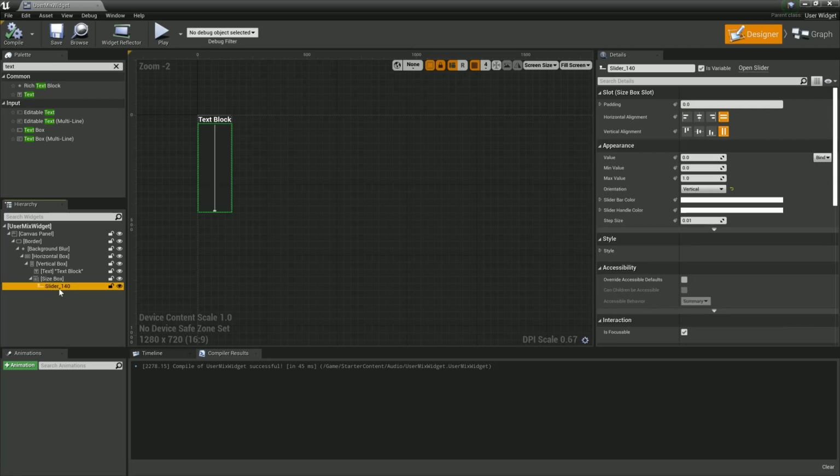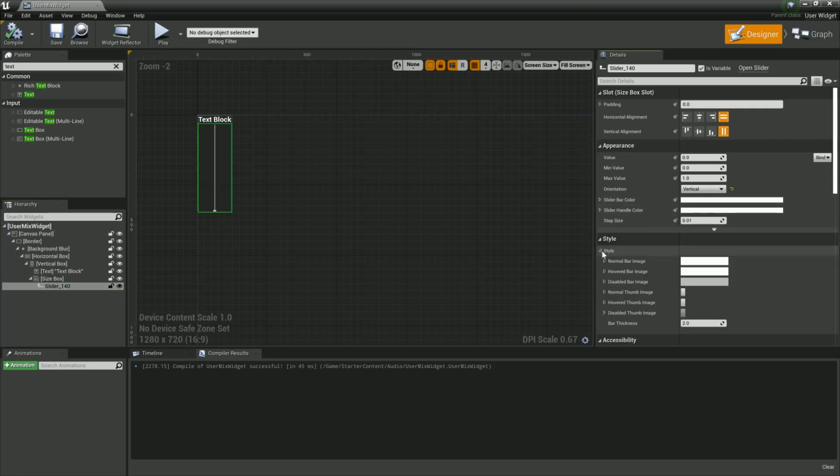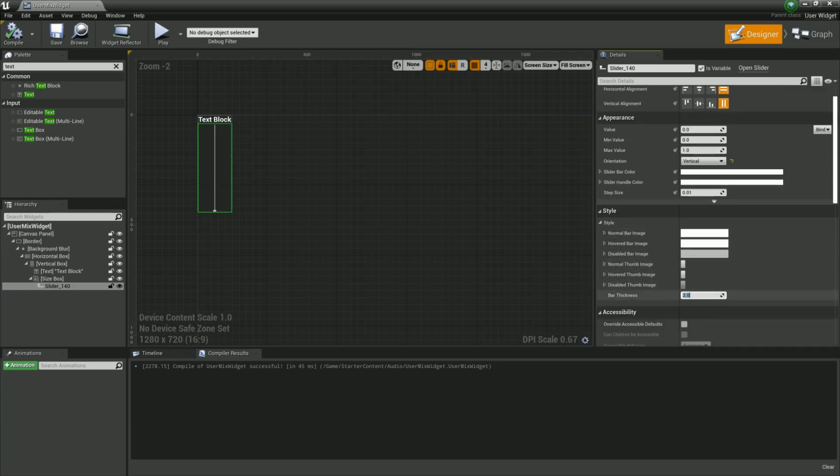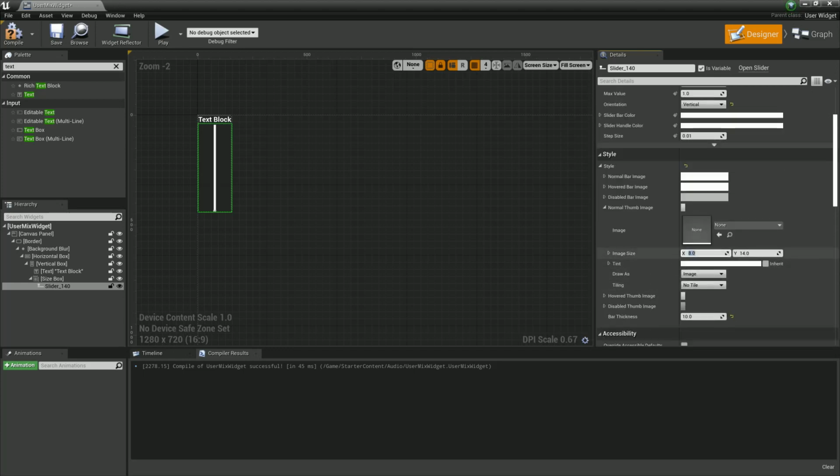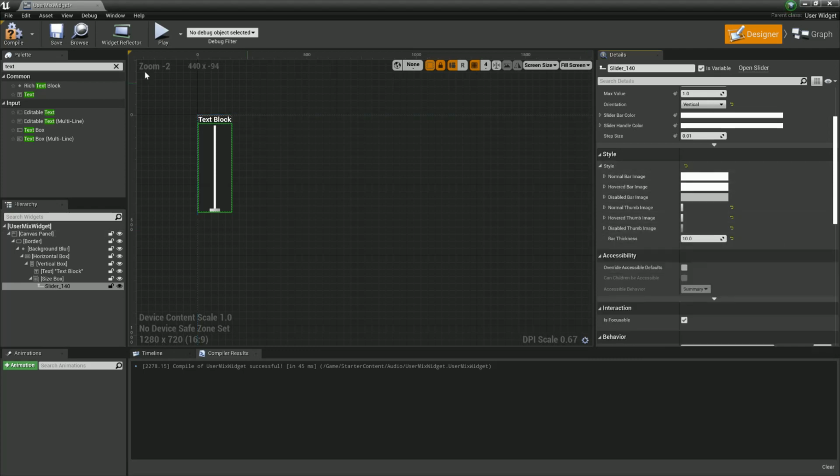And then the slider style. The bar thickness will make 10. And then we will go with 15, 50, 15, 50, 15, 50 for all the different handle types.